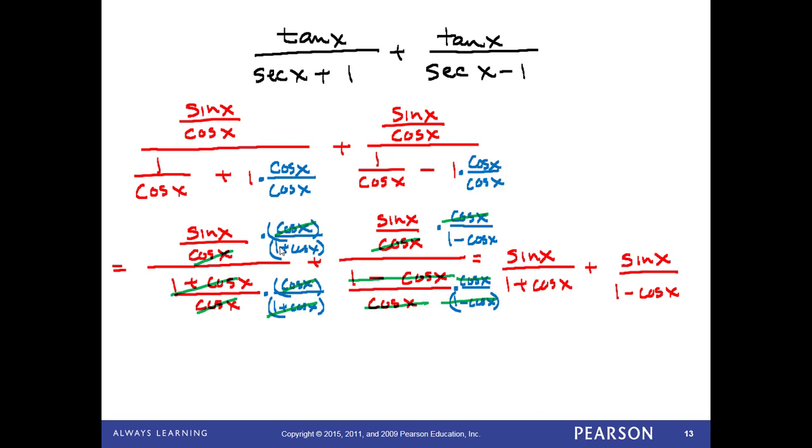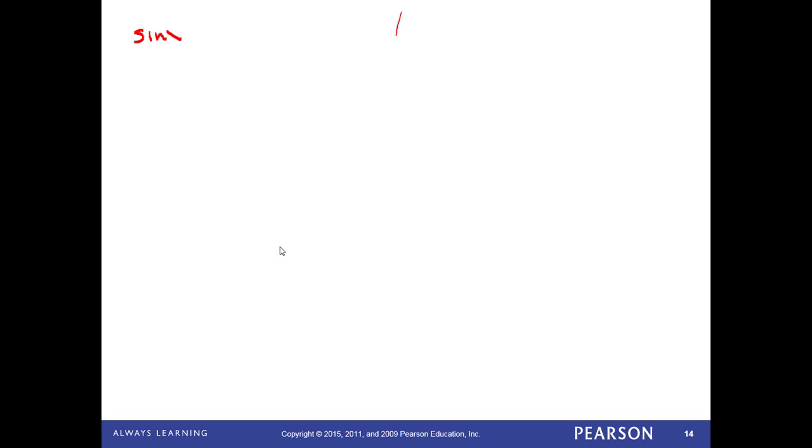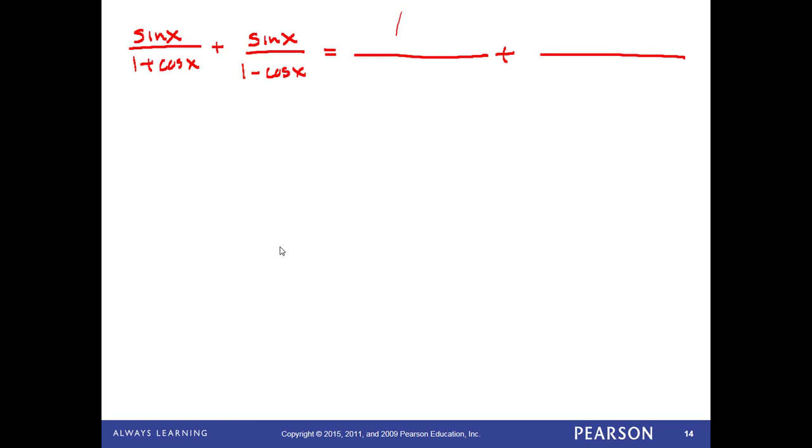Alright, now we have to get common denominators, so let's go for that one here. So, let me just rewrite what we had on the previous slide. That's what I have here. You don't need to rewrite it unless you're doing the same thing I'm doing, but you're just writing on your own sheet of paper. So, let's go for it here. So at this point, what's going to happen? We need common denominators.